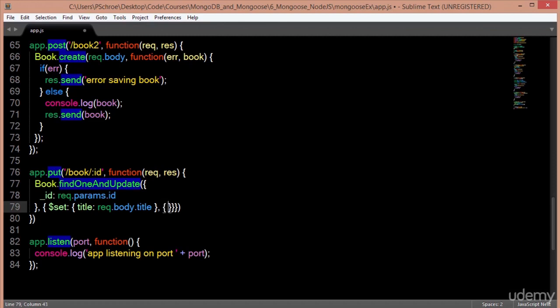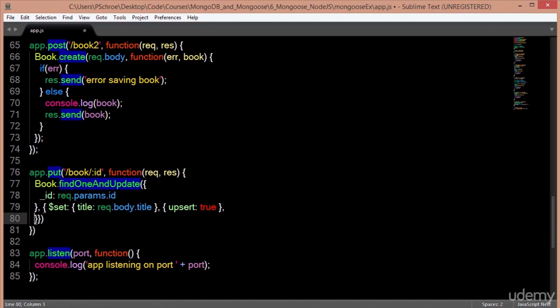Now you'll usually see when updating and using this parameter, upsert true being used. And this just lets Mongoose know that if the title or whatever it is that we pass in doesn't already exist, to insert it. And then finally we can use our fourth parameter, which is the callback function.